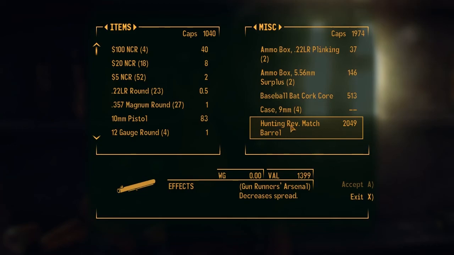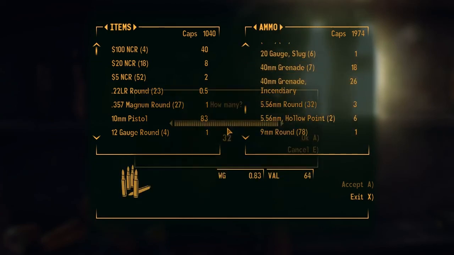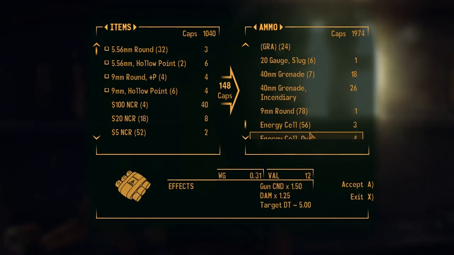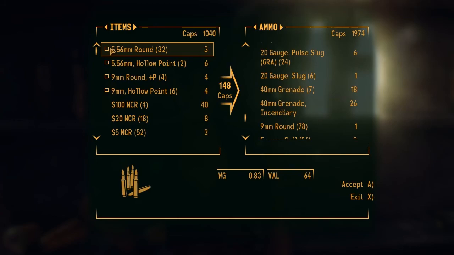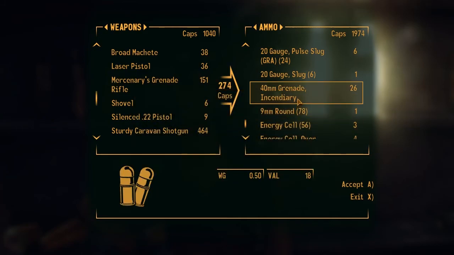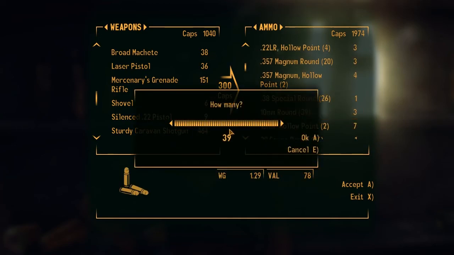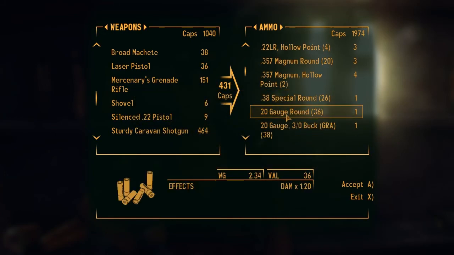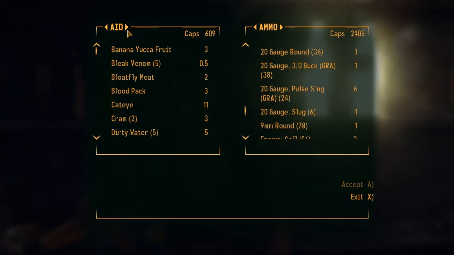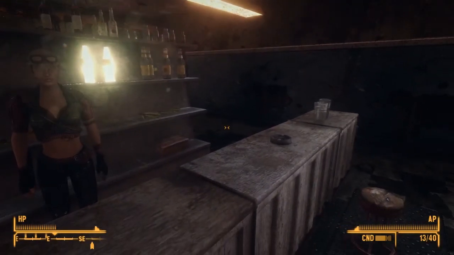Okay, hunting revolver, match barrel. Ooh. We do kind of need more ammo, because I used up way too much just trying to kill all of those rad scorpions in the last video. There's also 40 millimeter grenades, which I think is what this takes. Yeah. You know what? Maybe I'll take some of those, because that weapon actually proved to be very useful when we were in the ghoul area. So, I'll take those. Alright. We're using up a good bit of our caps, but don't worry. We're definitely going to get most of our caps back just as we go about doing things. So that's all she's got to offer.